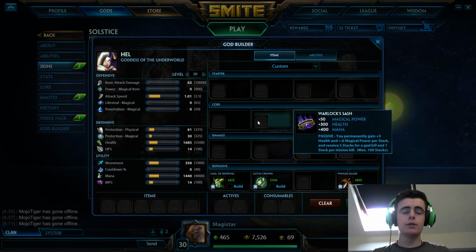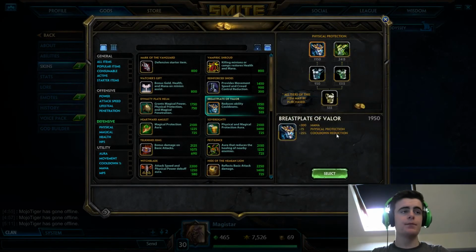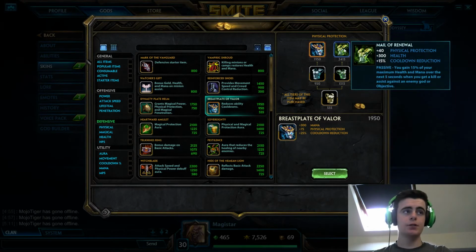Okay, so now for defensive stuff. You have two choices for Hel with defense. The three physical defensive items I choose on Hel are Breastplate of Valor, because it gives you cooldown, protection and mana, which is what Hel needs, or Mail of Renewal, because this one gives you health, cooldown and physical protection. And this one has been buffed recently.